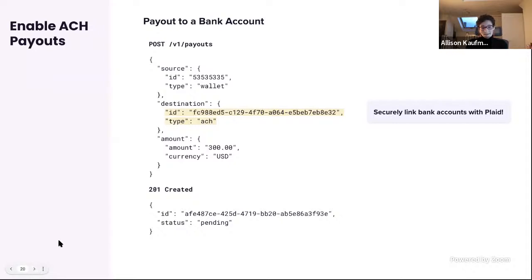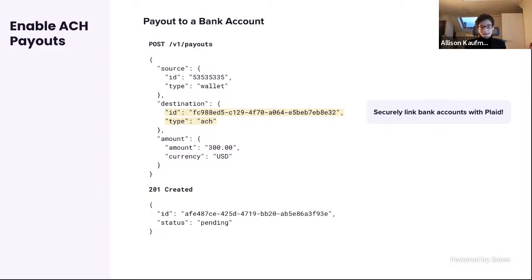On the flip side, let's talk about payouts — both an ACH payout example and a USDC payout example. For ACH, this call makes a payout to an ACH account. You first need to link the ACH account before making a payout, which is done through our partnership with Plaid. Plaid enables a secure linking process so you're not touching sensitive banking information. If you've used Venmo or FTX's app, you're probably familiar with the Plaid linking flow. It's a seamless process that most users are comfortable with, making it one of the easiest and most user-friendly ways for a user to receive a fiat payout.